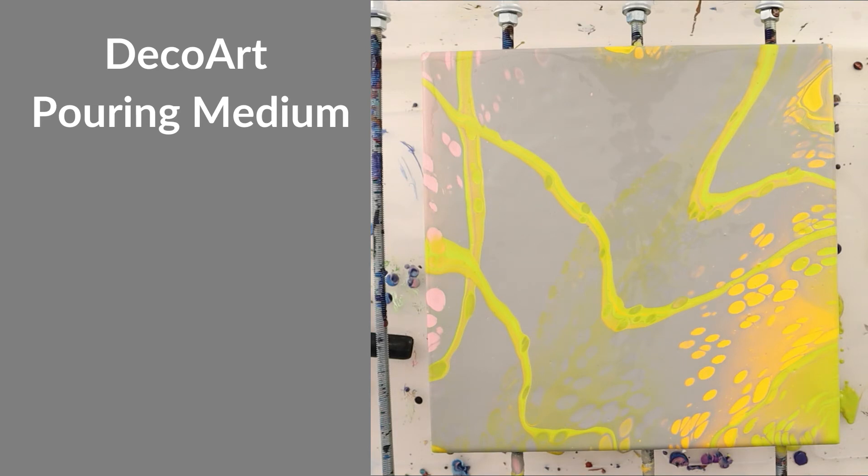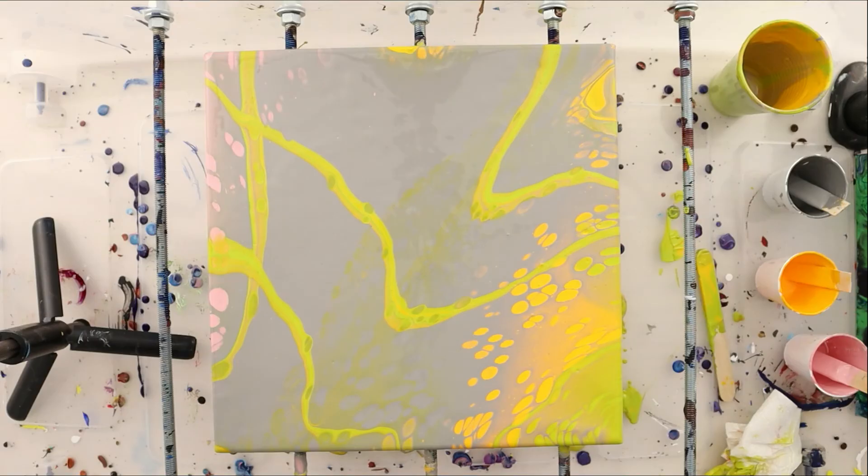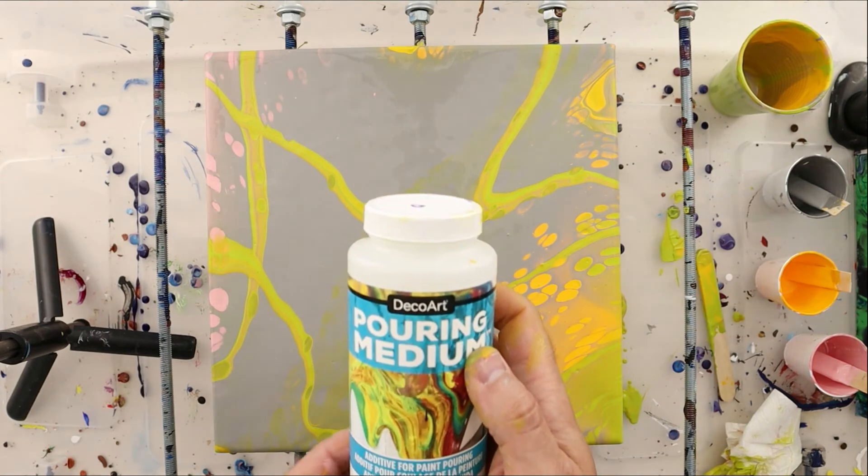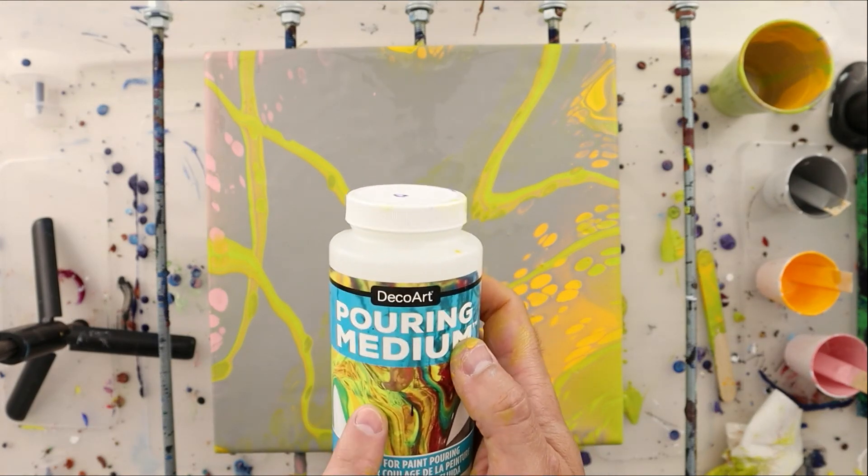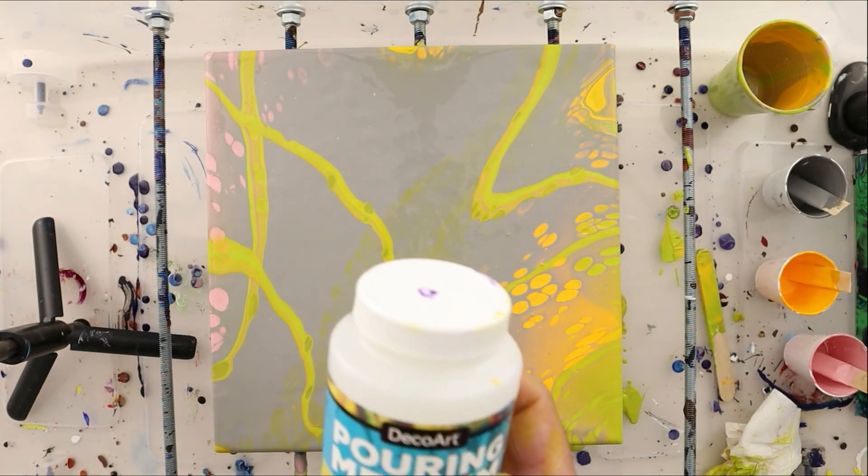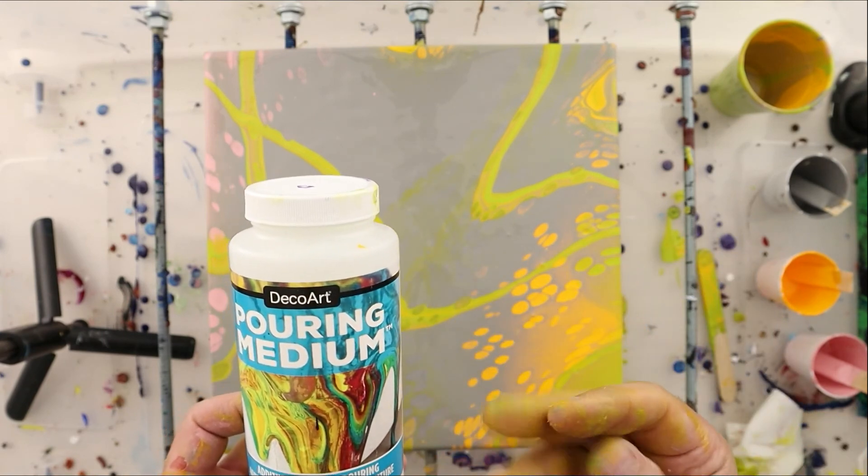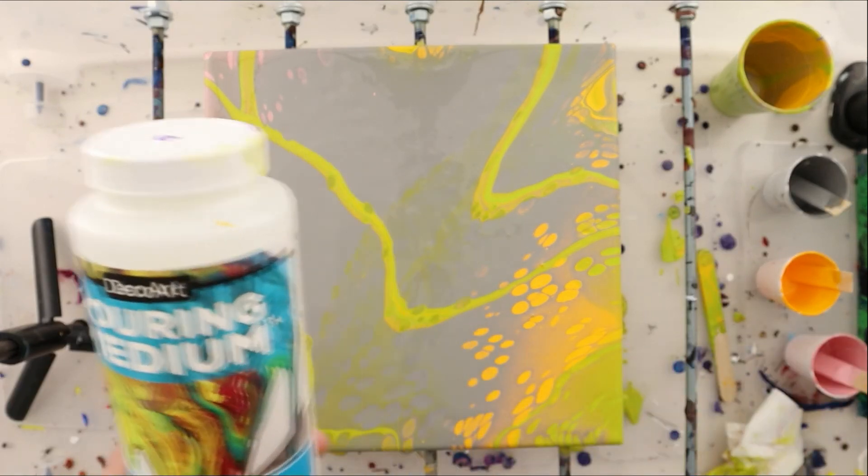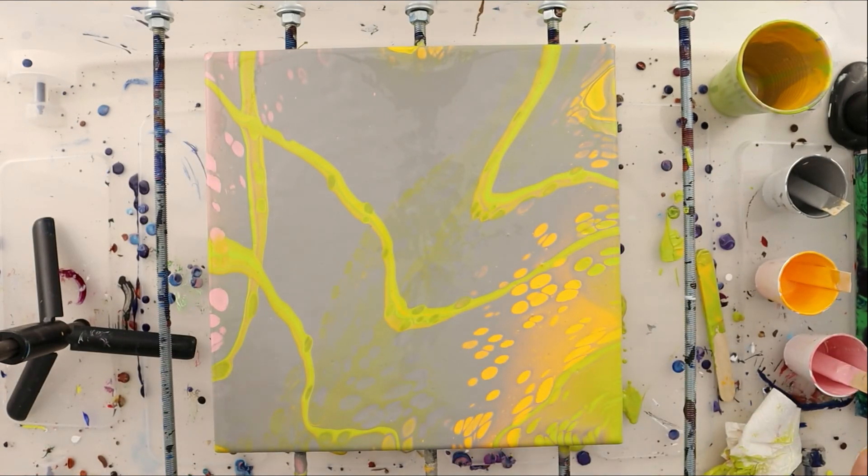So for the DecoArt pouring medium, with my rankings I did three out of five for mix, dry, color and cost. Just like the FolkArt pouring medium, this was average across the board, three out of five for every single one of those stats. Some of the negatives are that the consistency that I had was a little bit harder than other pouring mediums to deal with. Some of the positives: it has a nice sheen, semi-gloss sheen, it works well with silicone as you can see here. One other negative I had, it's really hard to get off your fingers once you get it on there. So all in all, it's a decent pouring medium. There are better. This ranks seven out of eleven for our acrylic paint pouring roundup that we did, which I'll link above.